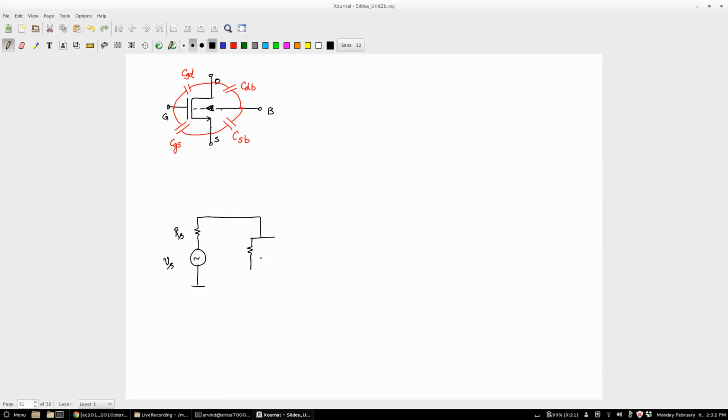Let's look at the incremental circuit of the common source amplifier, which we already have, and then let's try and put all these components in there. Okay, so what did we have as the incremental circuit? We have drawn this many times, so you should know. I have a source Vs, I have some Rs. Okay. Now I have RB.